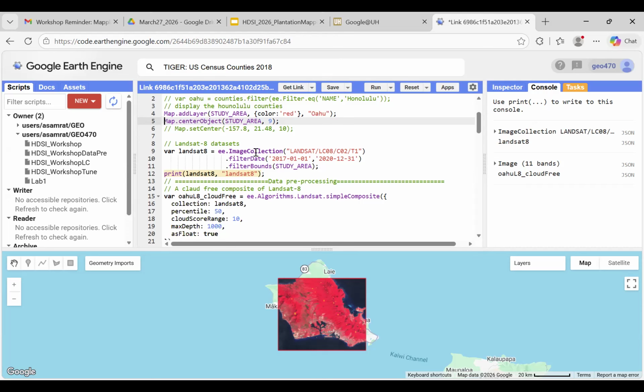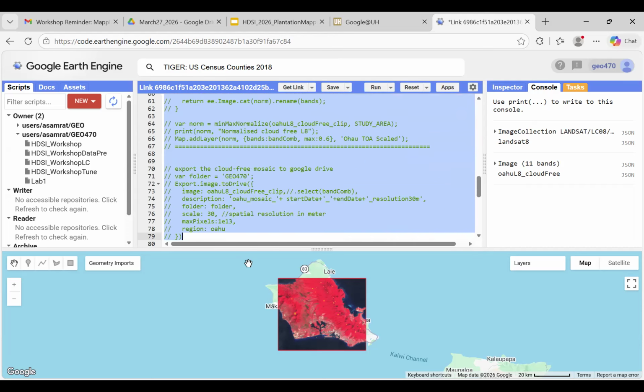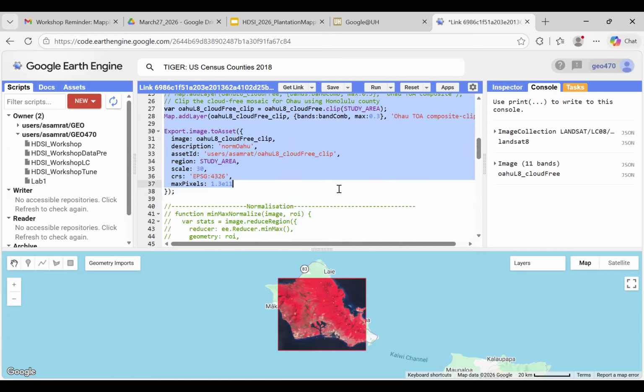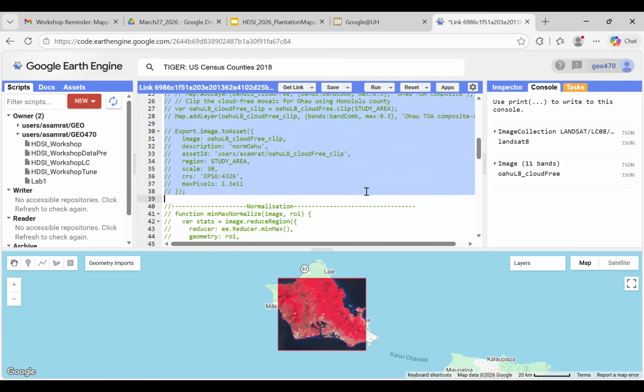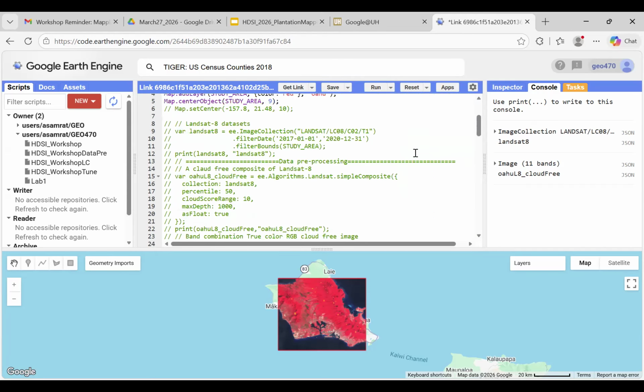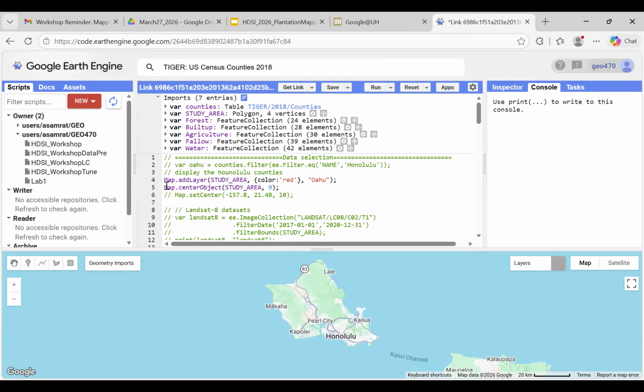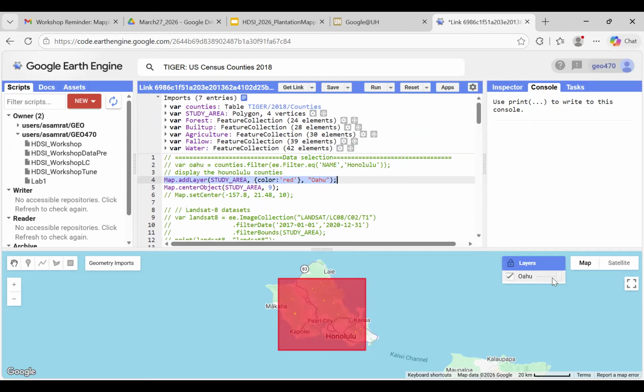Okay, we will go step by step. So if you run this, it adds that polygon to the map. So simply add it. You can check it here.